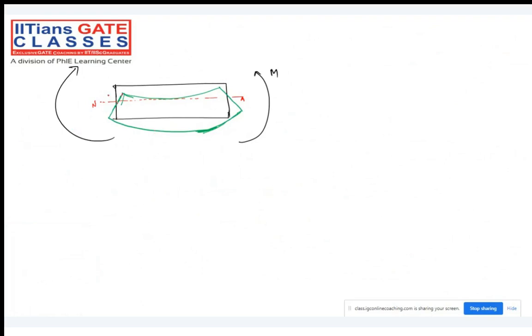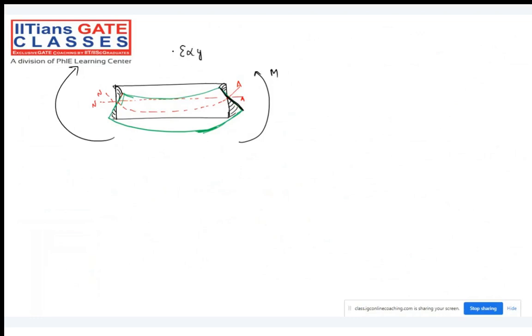One layer you can observe very carefully, the red one. This is the neutral axis. After bending also, there is no deformation on one particular surface. That surface is called the neutral surface. What I want to show you from this diagram is that these deformations are linear, my dear friend. These are not curved. Why? Because strain is directly proportional to y.